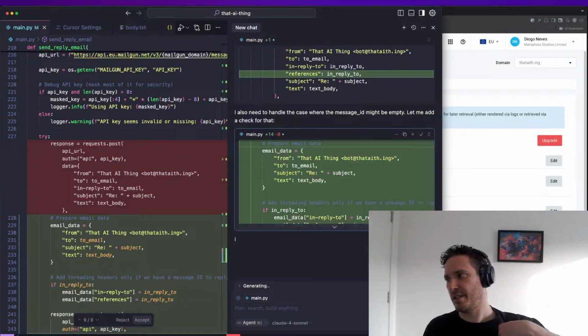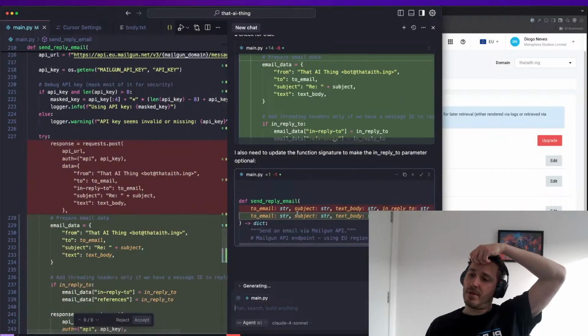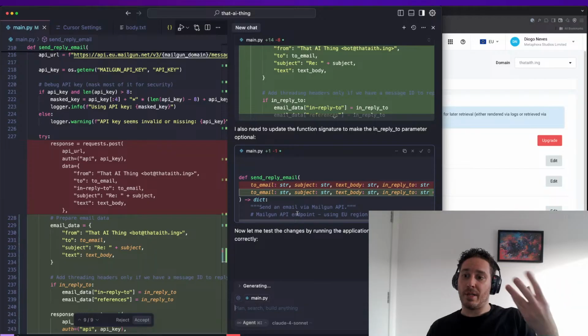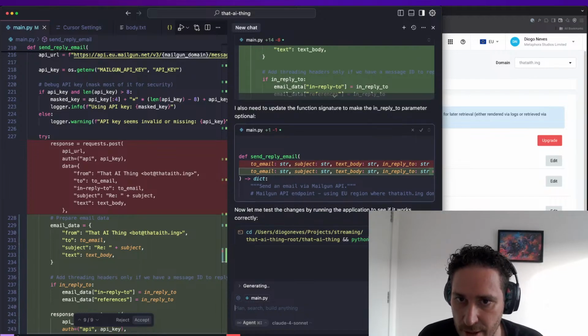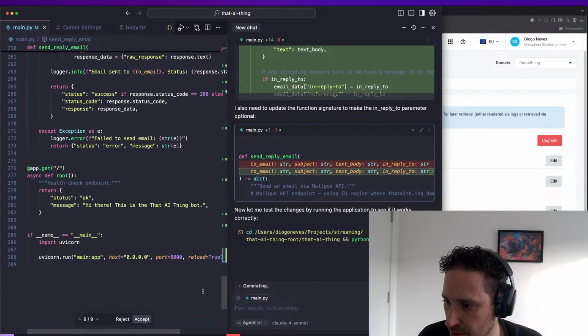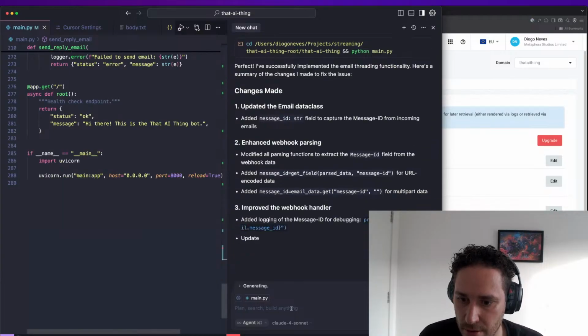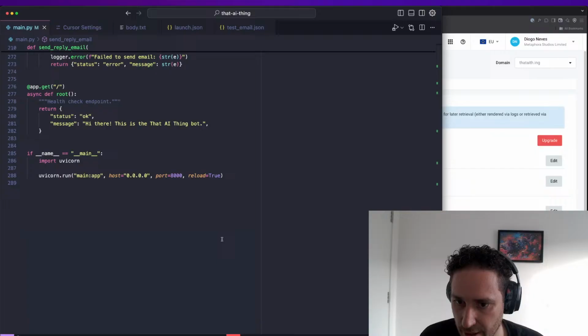I think I'll change the interface to take what we want to say as the response and the email we're replying to, just to simplify the interface, because right now we're doing a lot of processing outside and this is looking ugly. No, we do not want to do this. Okay. Yeah, that's fine. Let's see if that comes out as a thread.